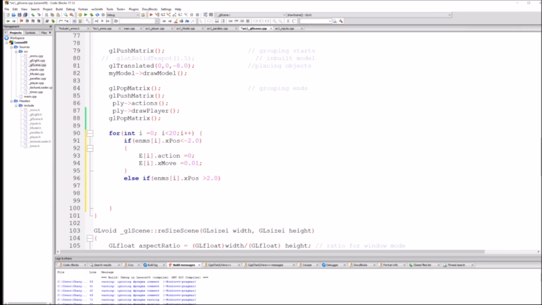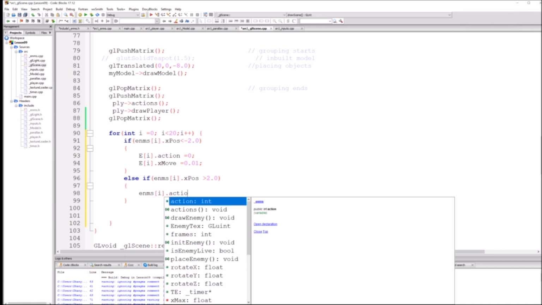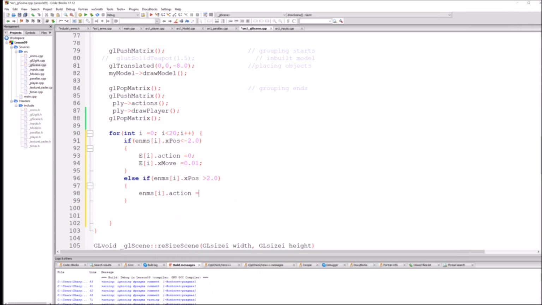So let's have this, and then enms i dot action, set the action to action equals 1, right?